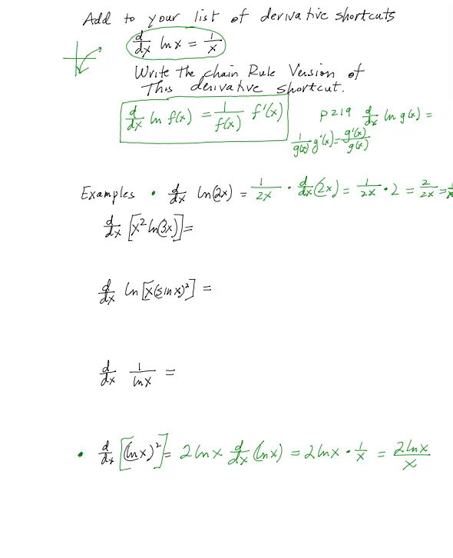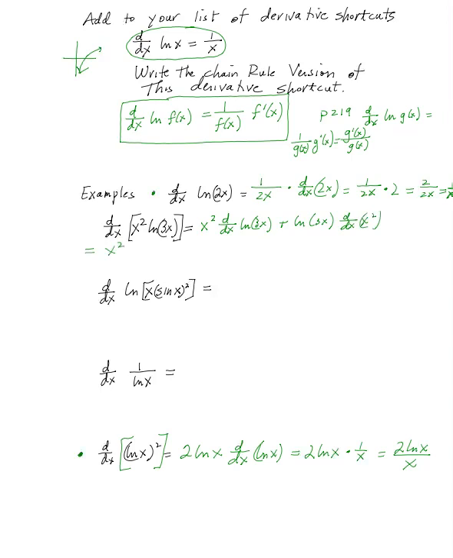How about the derivative with respect to x of x squared times natural log of 3x? Well, that's a product. So I've got to use product rule. It's the first times the derivative of the second plus the second times the derivative of the first. I'm going to write my roadmap so I don't make mistakes as I go along by doing too many steps at once.